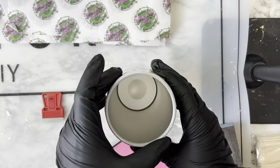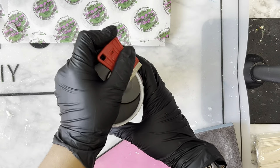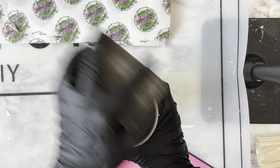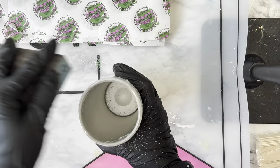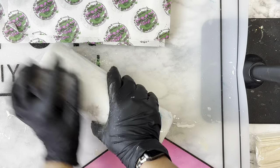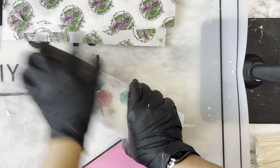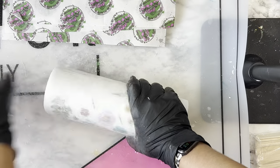Now that it is cured, we're going to go in and sand down and clean off the top of the cup. I'm going in with my blade to clean off any excess resin at the top. Then I'm going in with a 60-grit sanding block to make sure the rim is nice and smooth with no resin going over the rim — you want the rim sanded down nicely so that when we put our top coats of resin, it has something to stick to. We're also going to sand down the base to get rid of any pokey bits. Get it as smooth as you can, then wash it off with soap and water, dry it off, and move on to the next step: applying our decal.